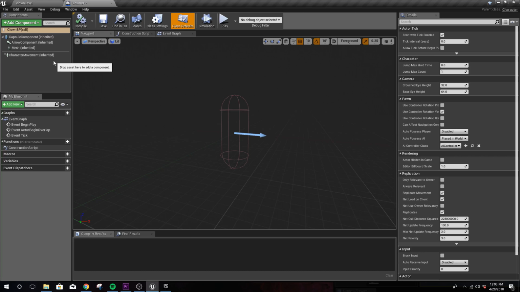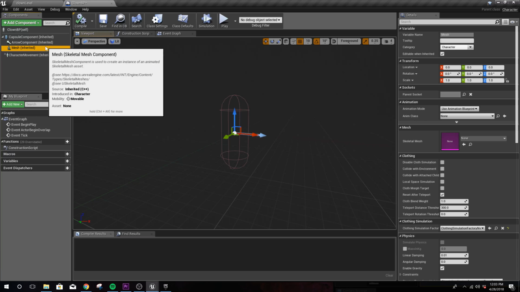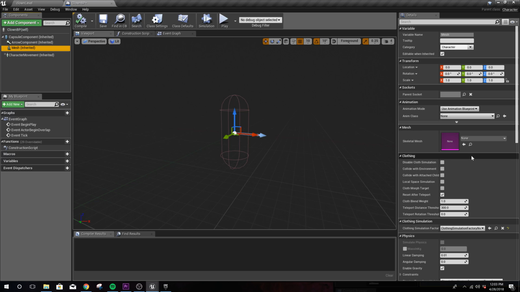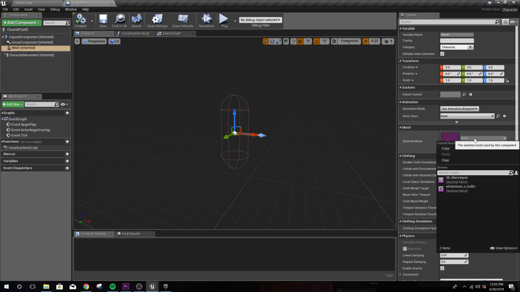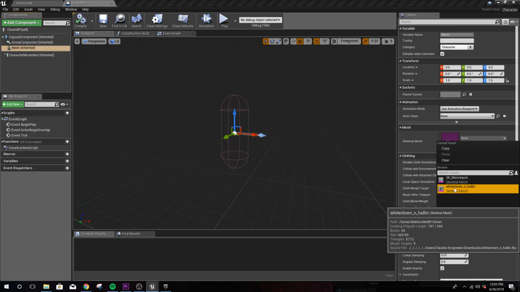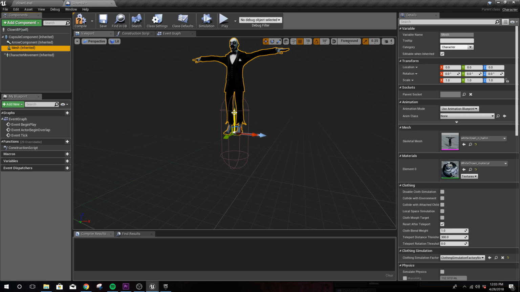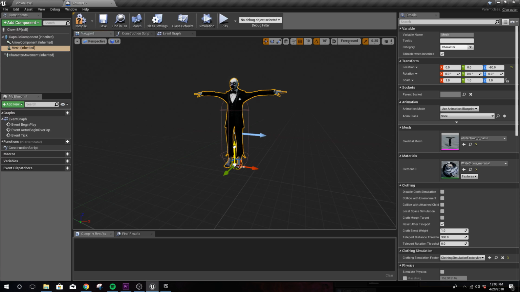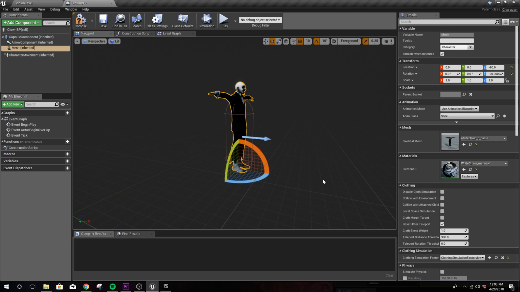So let's select the mesh here, and you'll see in the details panel the skeletal mesh option. So let's look for our white clown, hook that up. Let's make him fit his sphere collision a little bit better. That looks pretty good to me.